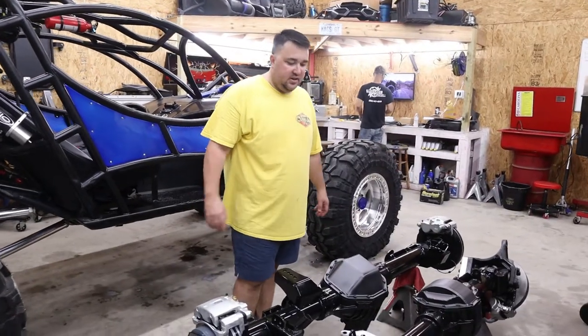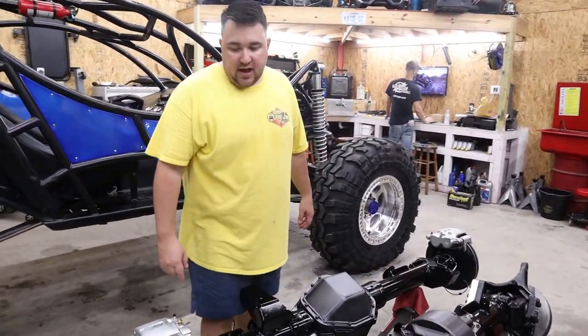That's the gist of the buggy build. Now they're going to walk through these Fusion axles. Never seen these in person — they are beefy, and you can definitely see why people spend the money to get nicely built axles. They're ready to go right out of the box. These are Fusion 4x4 Dana 60 and 14-bolt crate axles.